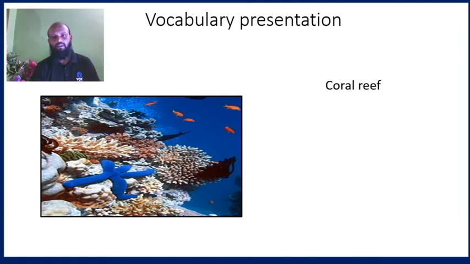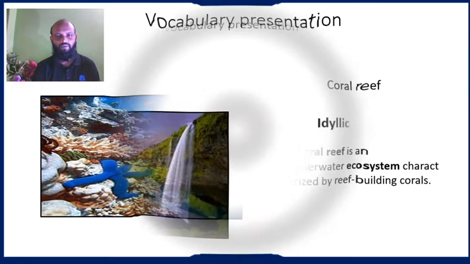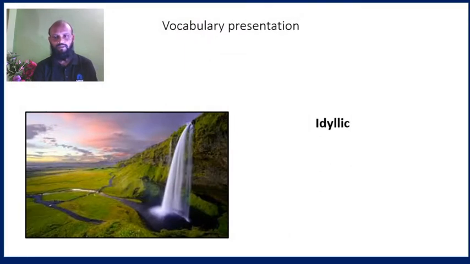At first, we will learn some vocabulary or phrases related to this text, and the first one is coral reef. Coral reef means an ecosystem underwater, especially in the sea, characterized by reef building corals. Actually, coral means small animals that are built up regularly in a very nice flowery shape. So we will have a discussion about the corals later.